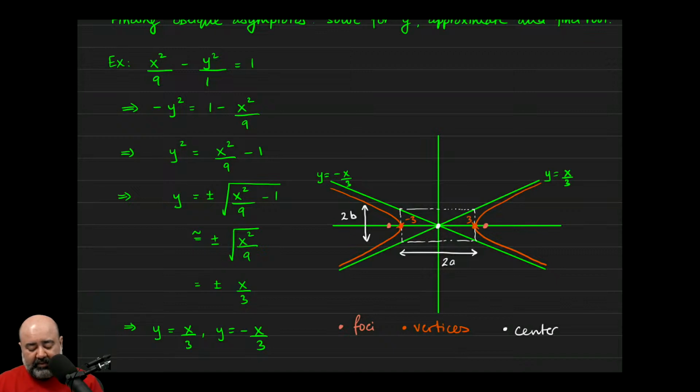The hyperbolas have to extend but never, ever touch or cross the oblique asymptotes. So they open sideways like so. Now, this box that's created in the middle, you'll notice that the points of intersection of the box are always on the oblique asymptotes. That should be the case, and if it's not, then somewhere along the way you made a mistake. The width of this box is 2a. The height of this box is 2b. So the distance from the center to the vertex is a. The distance from the center to the top of this box or to the bottom of this box is b. Total distance would be 2b.